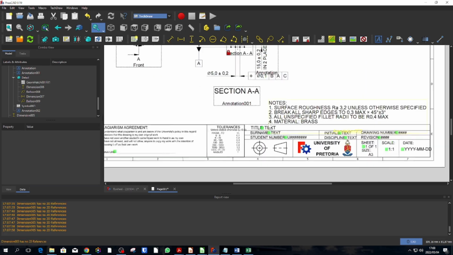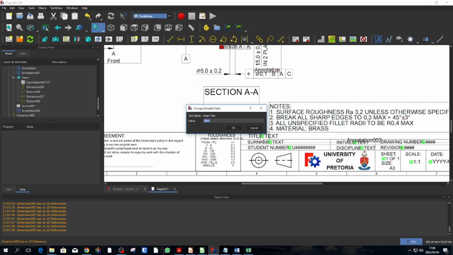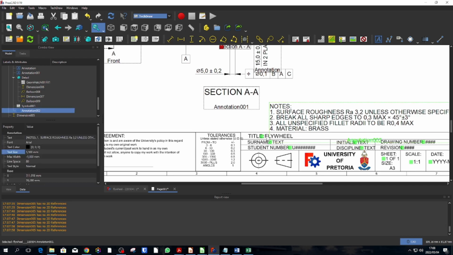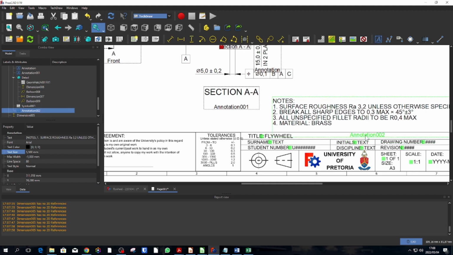Alright, so last thing, we just fill in the title. We click on this green block over there. This will be Flywheel. Flywheel, you add your surname. Yeah, we'll have to move the annotation slightly. So, okay, you add your initials, your student number.